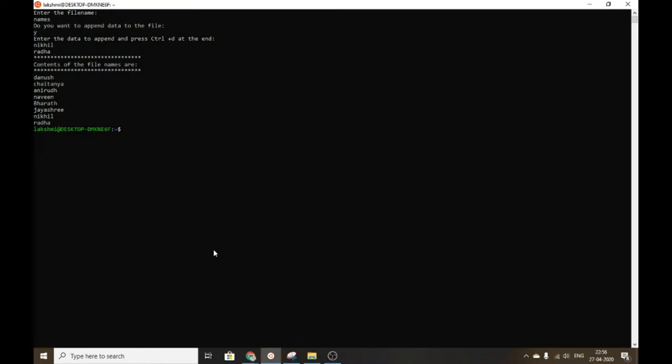Okay, so before I could come out, you could see the contents of the file are displayed. It's not just what I have given, it has been appended with what I wanted also. So it has given Nikhil and Radha at the end. So you understood how the program works here. We have taken file permission into account, we have taken the redirection operator into account, and then written a program which will allow us to append. Hope you have understood this part of the practicals. Thank you.